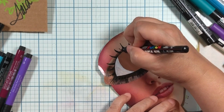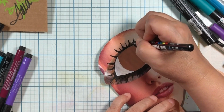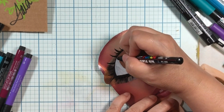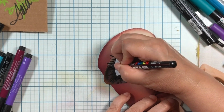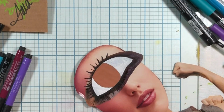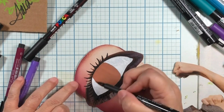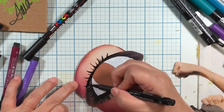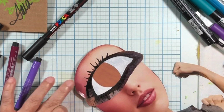Okay, so we'll kind of go teeny bit this way, and a teeny bit this way. Maybe a little one in there. Maybe a little bit shorter one in there. Yeah, I'm liking this. Maybe I could get two of them in here. There we go. Okay. And for sure, I want to do my top eyeliner trick. Especially to cover up that, whatever that white stuff is. This will blend in. It'll be fine.